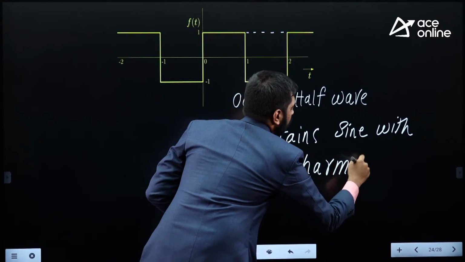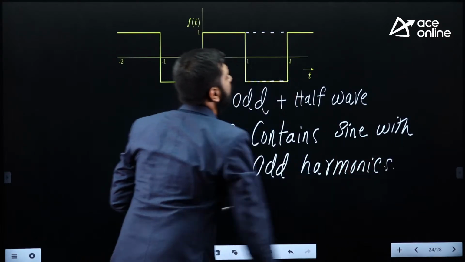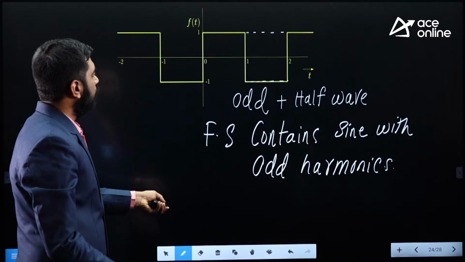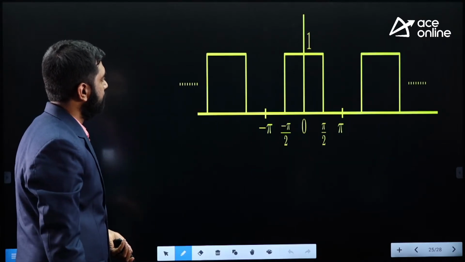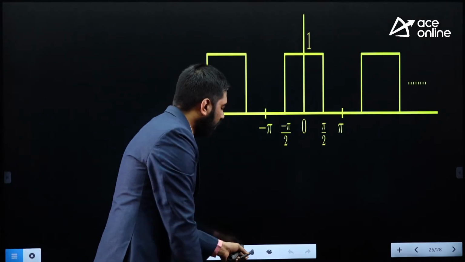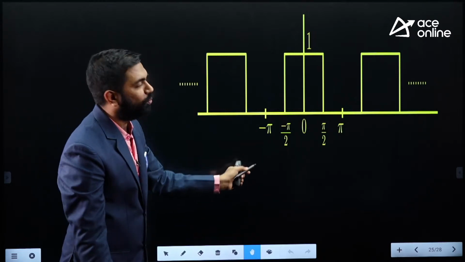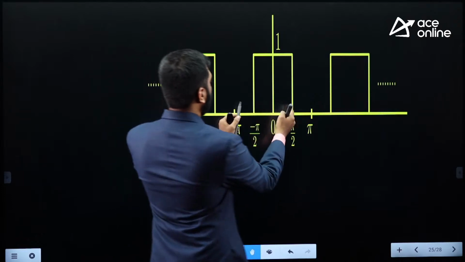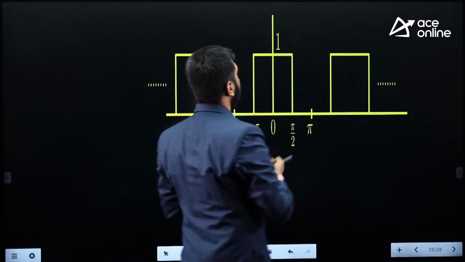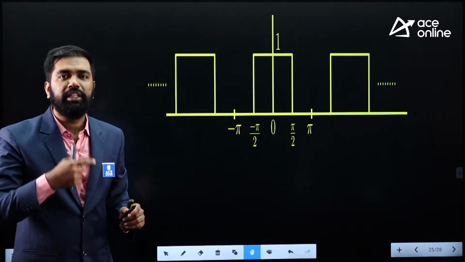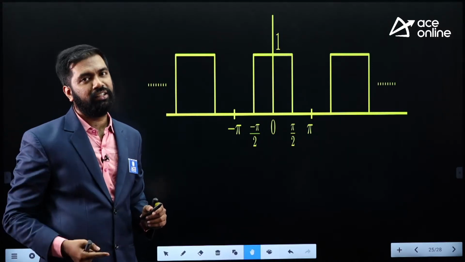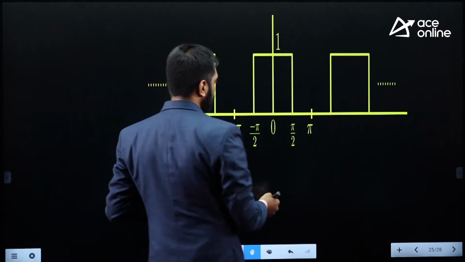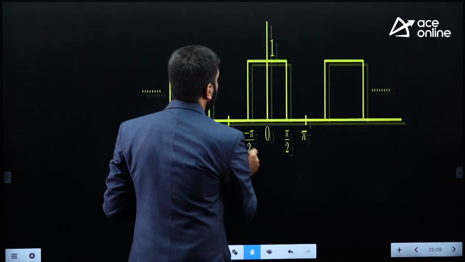So let's take a few more waveforms. There are a few more interesting points that I have to discuss with you. Let's look at this. This is periodic. You try to rotate this about y-axis, you again get the same waveform, right? Meaning it's an even signal. This is an even signal. The first point is that it's an even signal.